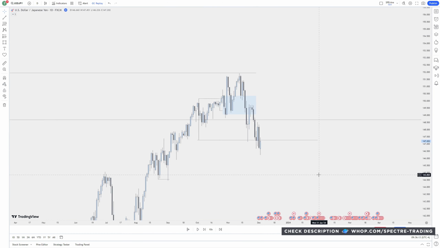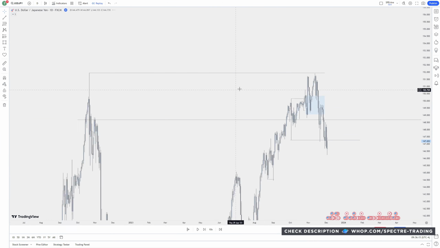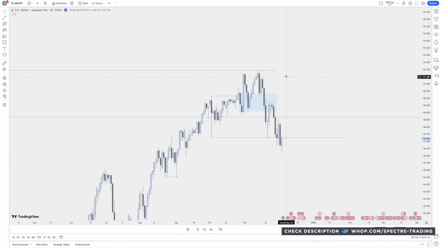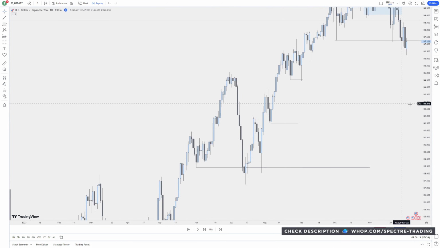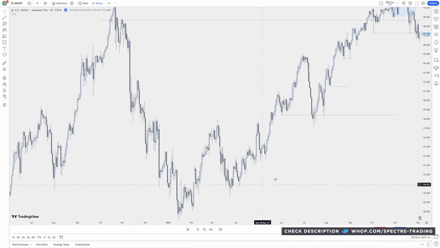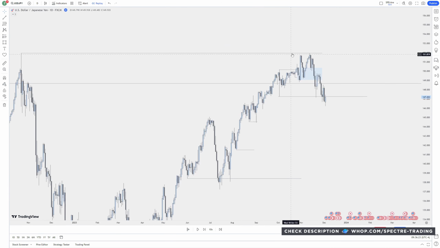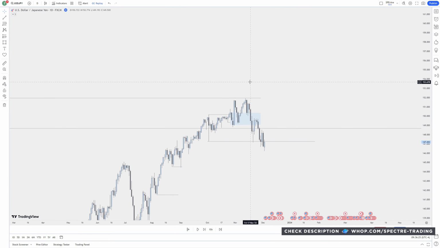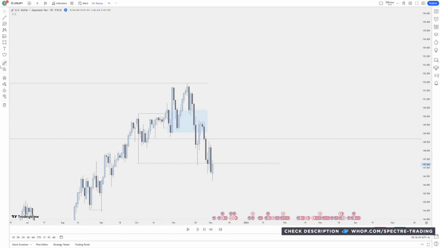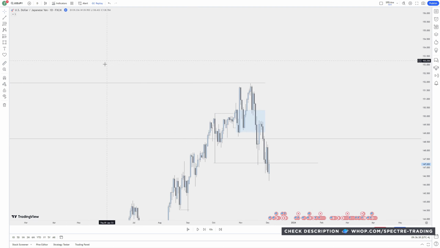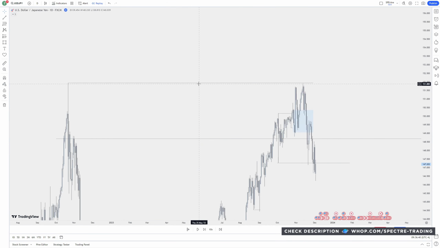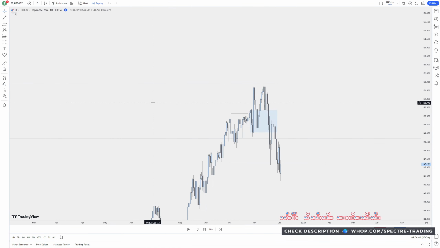Okay, and then we trade lower, so we don't quite make it all the way to our draw on liquidity. So there we are. That is a clear example of a bullish order flow towards our draw on liquidity. And then you can see towards the end, price does fail. Sorry, we don't quite meet it. I think depending on your price feed, this may have been met, because it looks like we were about 2 pips away from meeting the target. So I think it is dependent on which broker or data feed you are using.